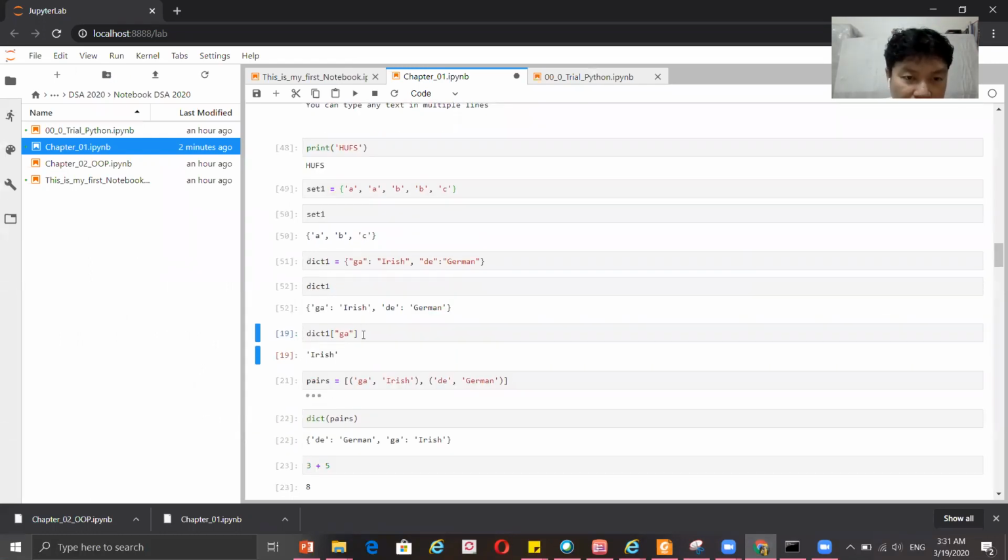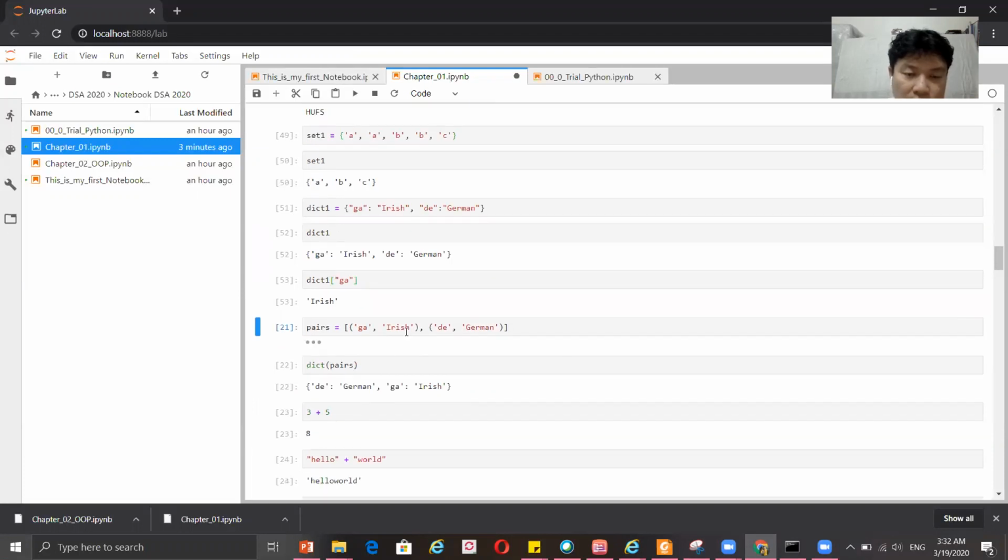If I want to know the value of GA, then you can call dictionary 1 and call only the key. When you call the key, you can see that the result is the value of GA, which is Irish.